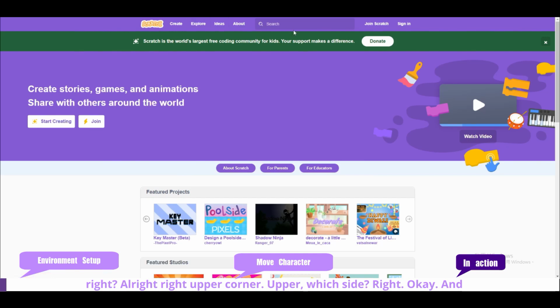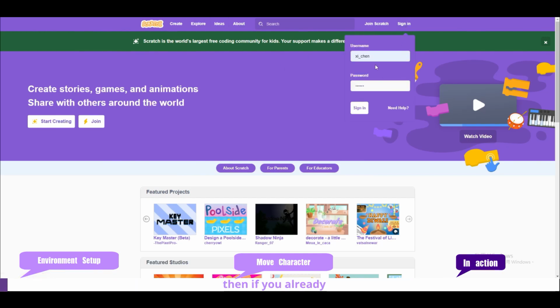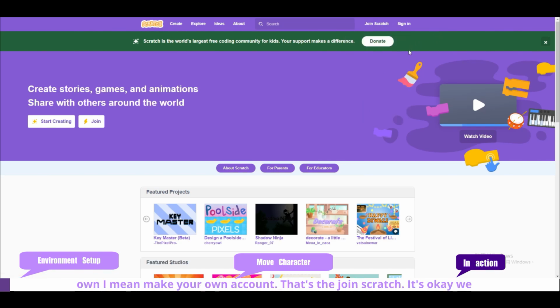If you've already signed in, just continue. If you haven't, then you need to make your own account. That's the join Scratch button. It's okay, we just sign in.